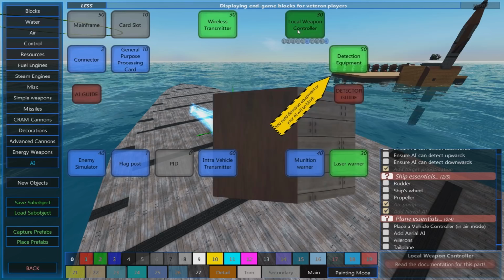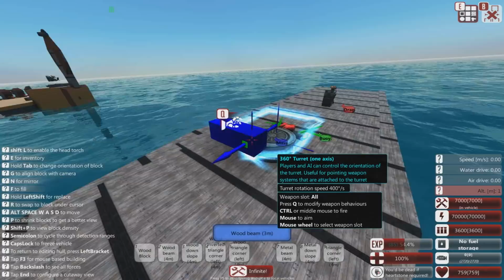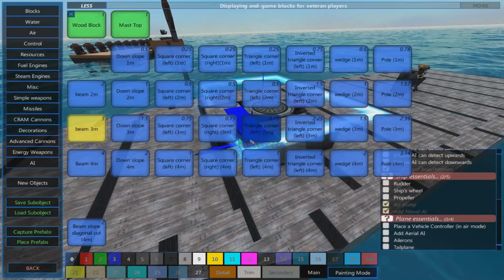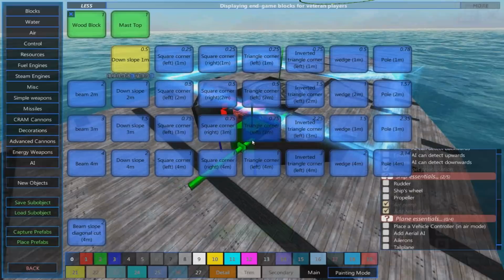And then we're going to do this. AI. Local weapon controller. There. Not the best idea to stick this on the deck or anything like it, but you know what? We are having a good time. Didn't mean to do that. We are having fun. We're building with wood. What else are we going to do, mates? Okay, so we're going to do this. Woodblock. Heresy to use woodblocks in anything, but I like building turrets. And so there we... Ha! Put that in your pipe and eat it.